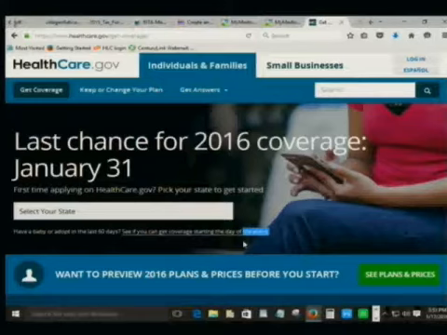I didn't have to sign up because I already had coverage, and once you're covered by Medicare, that satisfies the requirement. I think a lot of people who already had coverage did not need to change, so they didn't have to go to healthcare.gov and go through the process of registering.